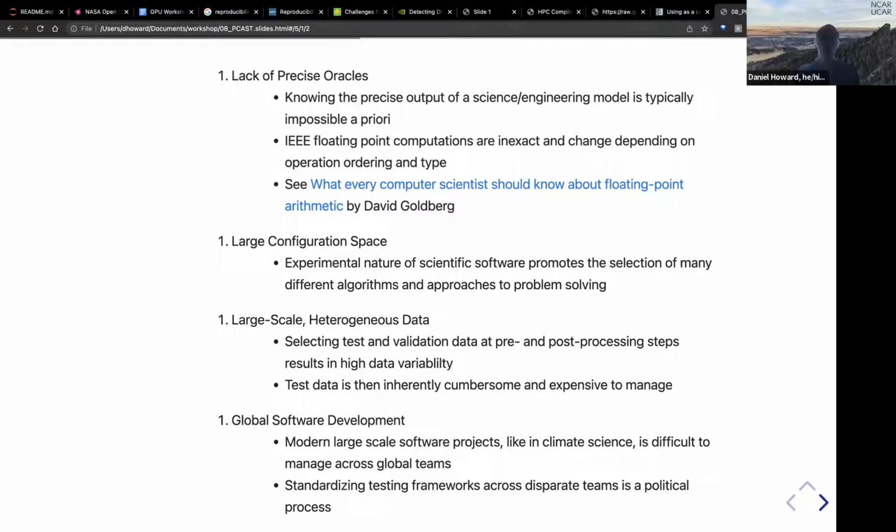And coming up with a standardized testing framework across those teams is not only difficult just for the sake of developing the technical aspect of that, but also can become a political process, navigating the different ideas and ways in which that's meant to be approached. And saying all this is not to minimize it or say it shouldn't be approached in terms of performing verification and validation on your software, but nonetheless, it's important to think about these issues as you're navigating the software development lifecycle of whatever project you might be working on.